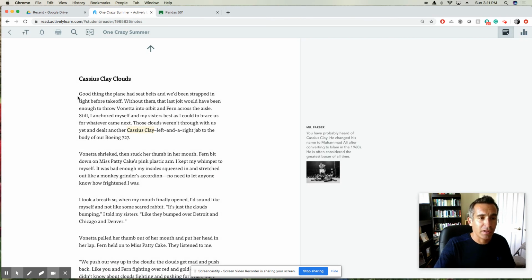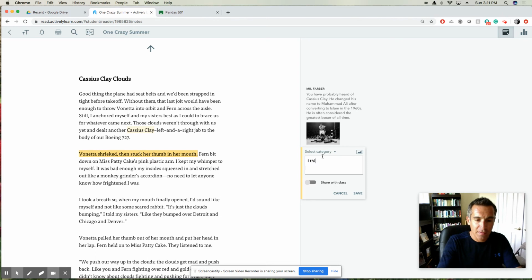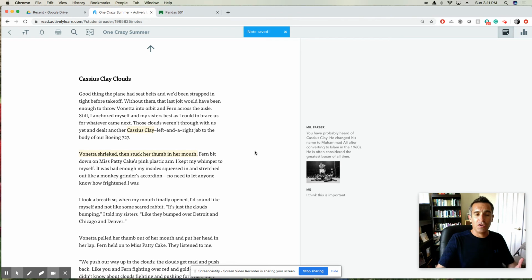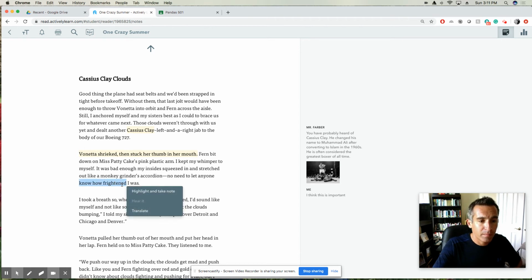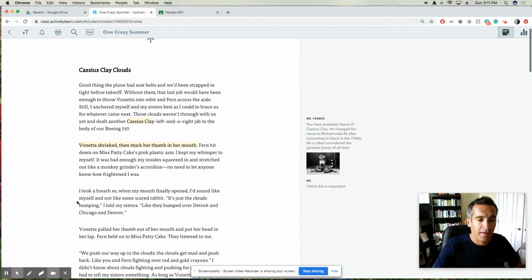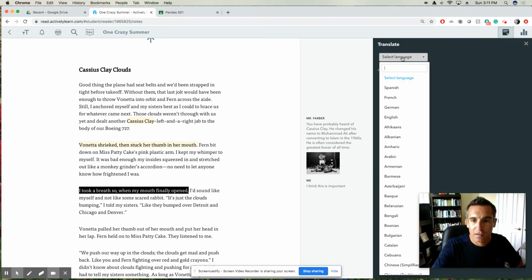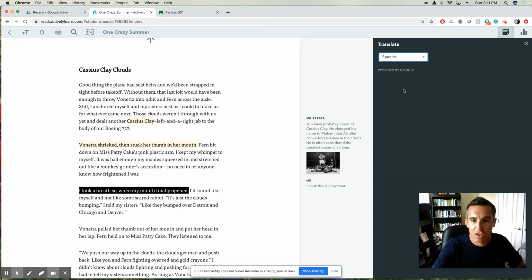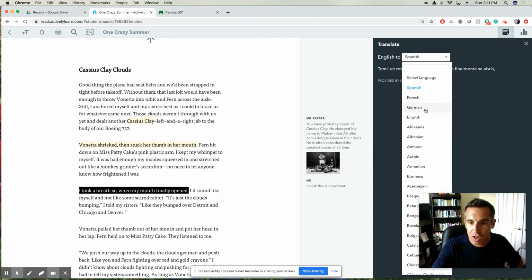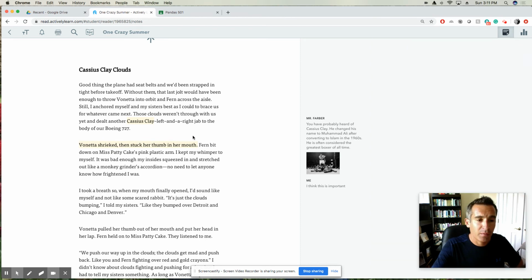There's a couple other really good features. You can take any notes that you want. So if you want to highlight and take a note, you can say, I think this is important, and you'll save all your notes. And just so you know, I can see all of your notes and it really helps me get a handle on how much you're understanding the book. Some other features: if English is not your first language, there's a feature where you can translate text. You could translate it into Spanish or French or German. So that should be helpful with some students.